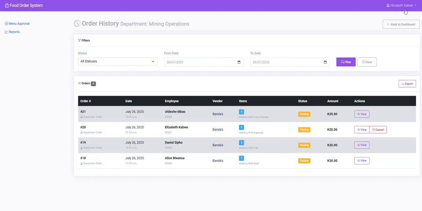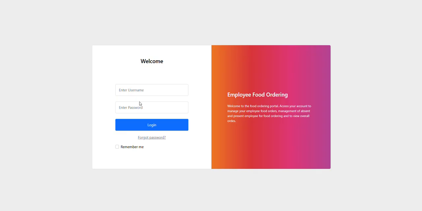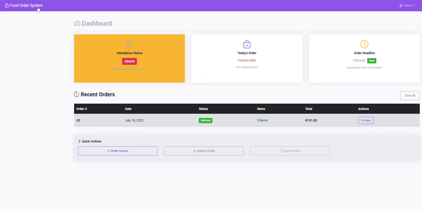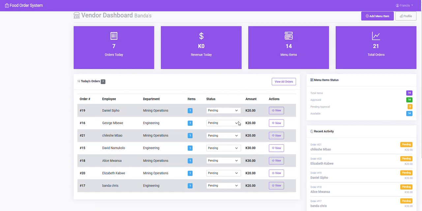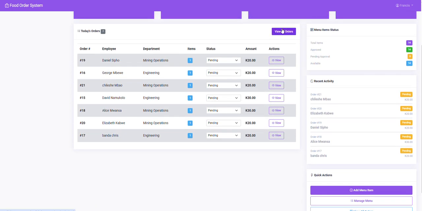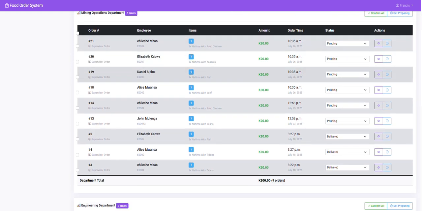So let me just log out. I just wanted to add more numbers on the vendor side, so I'll go back and log into the vendor. Okay, so that's our vendor. Yeah, I think we have a little bit more to order from.